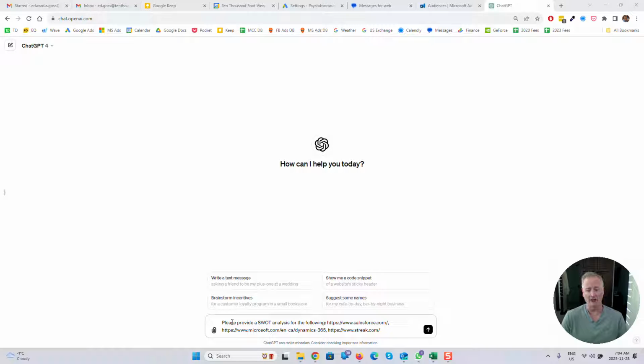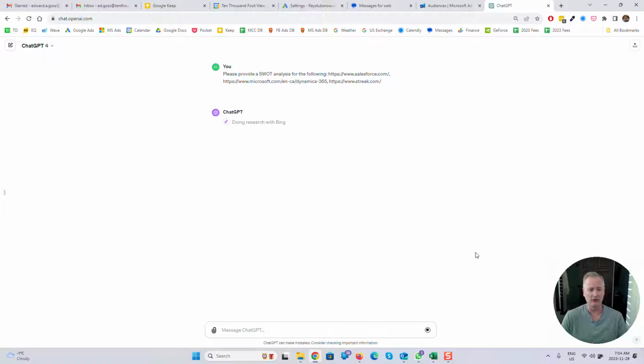So I'm just asking for a SWOT analysis, and we'll see what ChatGPT can do for us. This may take a minute, as it's got to go to each website. You do need ChatGPT 4 or 3.5 with some extensions. You need to be able to browse, so you will need the paid version.